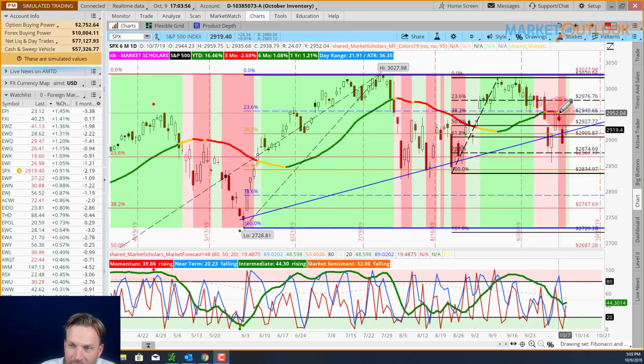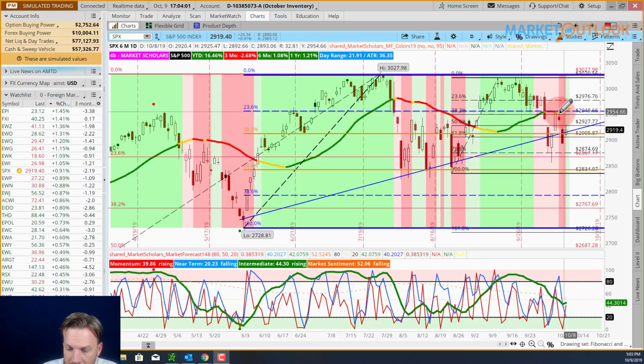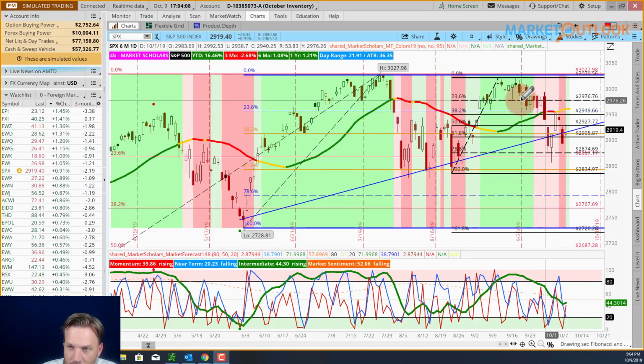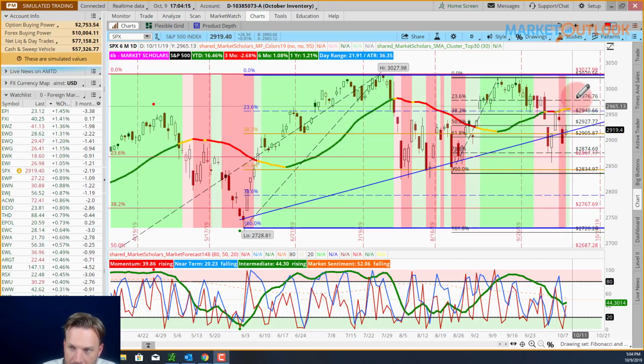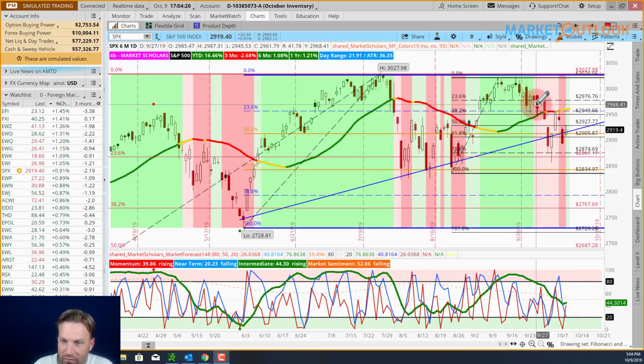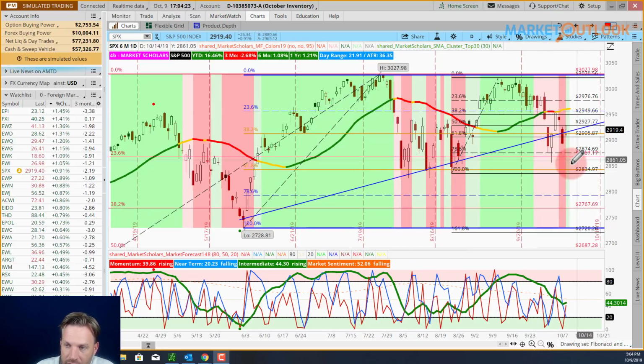So 2950, there's going to be some resistance here. We're not really going to be able to take off until we break back up above that line. And you can also see there's a 23% retracement. We're really not going to be able to take off either until we get above these highs. So that's kind of our levels to watch for. Until then, obviously we have a lot of support down here. So until we break through 2850 to the downside, 2800 becomes our next layer of volume support.